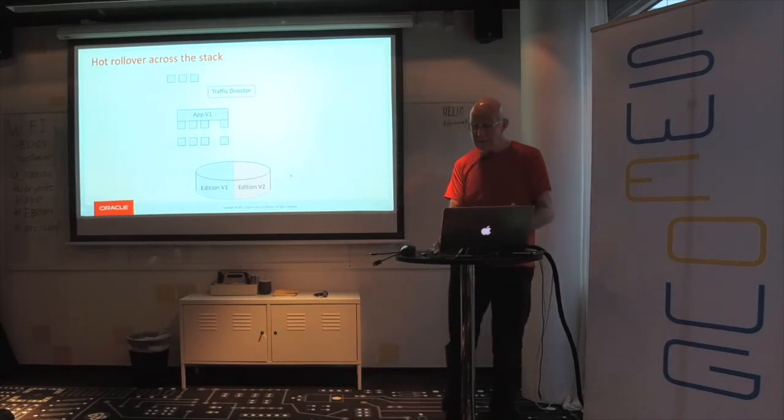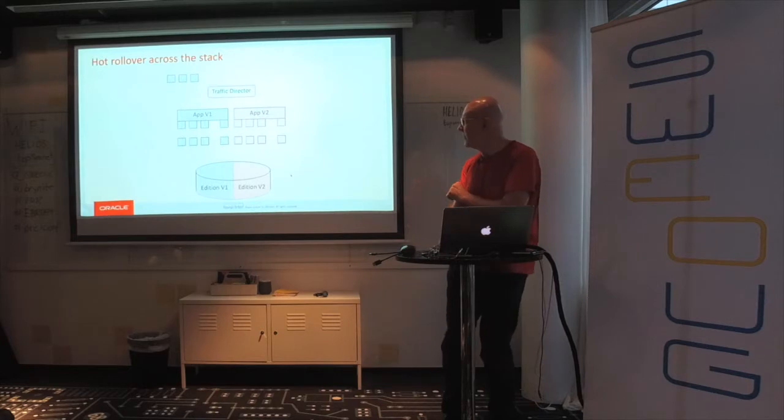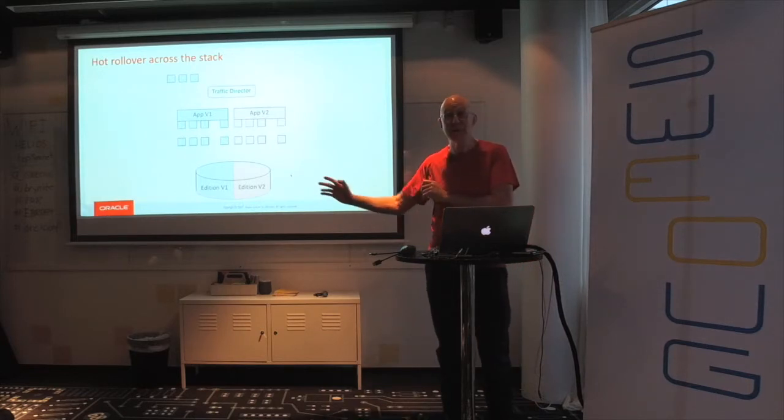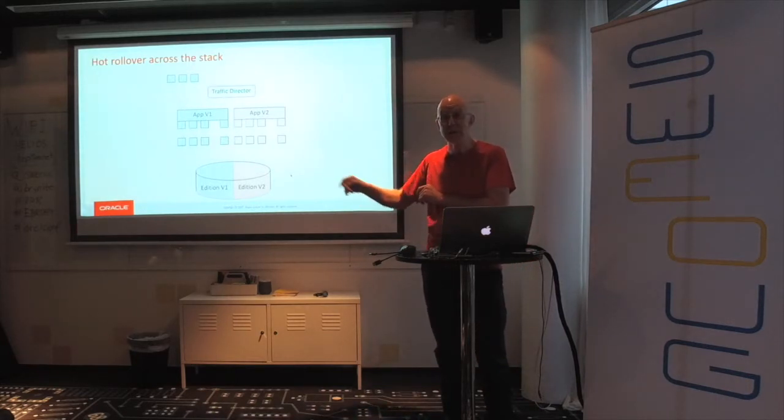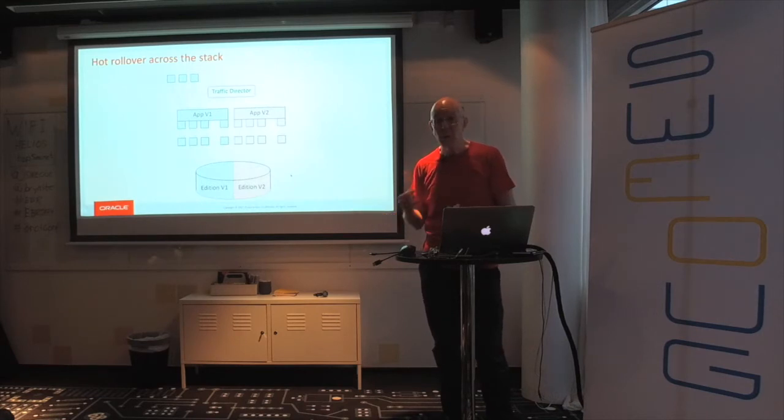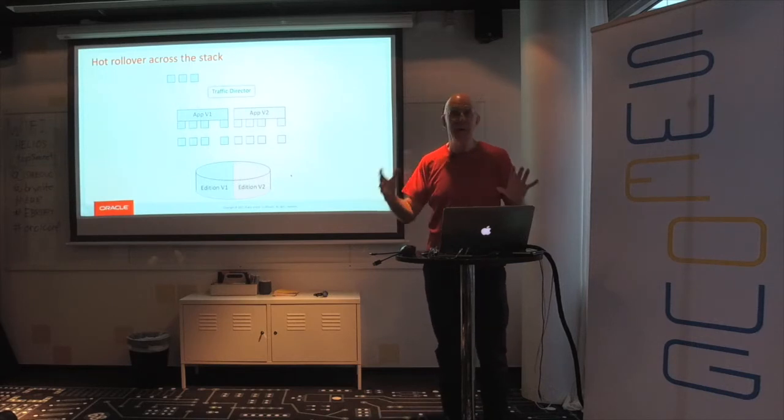So that would mean that some people are already doing this model, right? They've already got the traffic director. They've already got the two versions of the middle tier. The only thing they haven't got is the two versions inside the database. Such a shop, who's already demonstrated commitment to zero downtime, might well easily be convinced to adopt EBR for the case that they do refactoring in the database or structural changes like adding new columns for new purposes. So see what I mean? It all depends who you're dealing with.